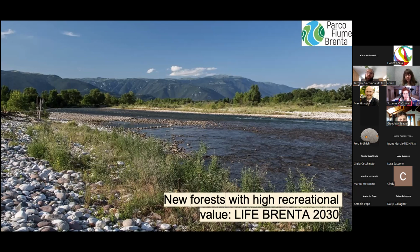In this case, of course, there's the carbon, there's the soil, there's the recreational, because there are cycle pathways going through, but here it was crucial also the biodiversity, because we were working nearby a river that faced a lot of challenges due to the agricultural lands nearby. And with some specific projects, we aimed to increase the biodiversity and to provide the locals with new green areas where to enjoy staying in the nature and experience, let's say, the river from a more naturalistic point of view.